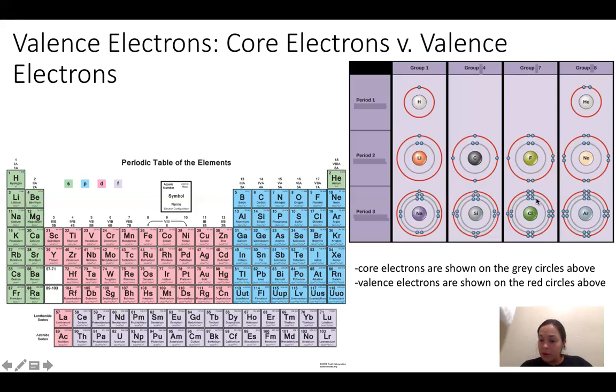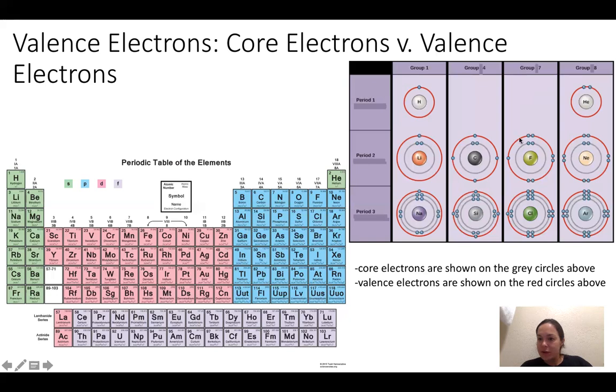Now look at chlorine. Chlorine also has 7 valence electrons, but again, it's over here, number 17, telling us there's 17 protons in the nucleus. So if it is a neutral atom of chlorine, then that means there are 17 electrons surrounding it, okay? But look, let's see where they are. There's 2 in that first shell, another 8 in that second shell, and so 2 plus 8 is 10. That means there's 7 more. There's 7 in that valence outer shell, in that red circle, okay? And so again, it has 10 core electrons for chlorine and 7 valence electrons for chlorine.